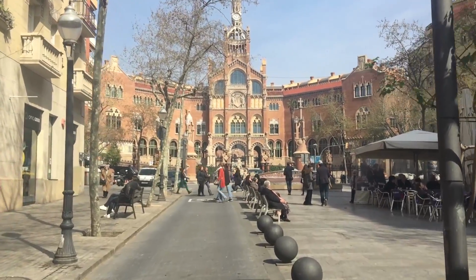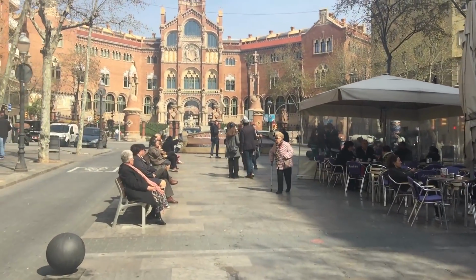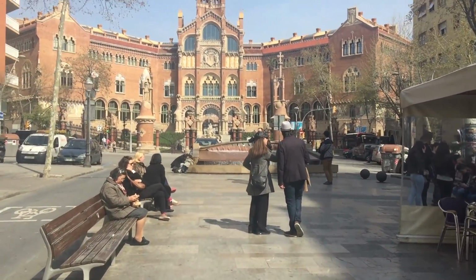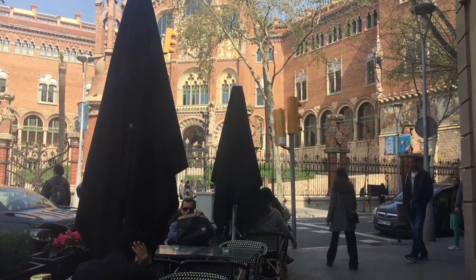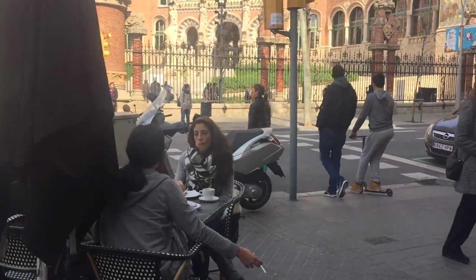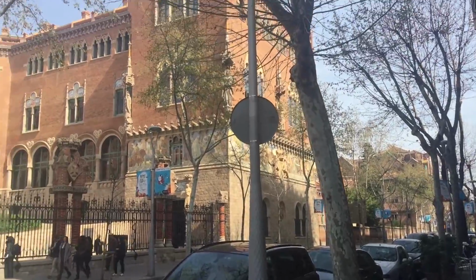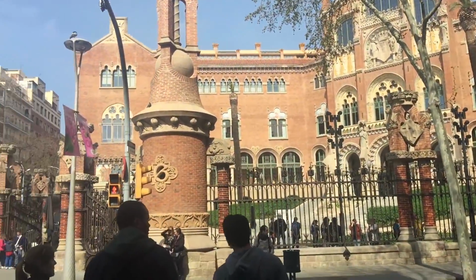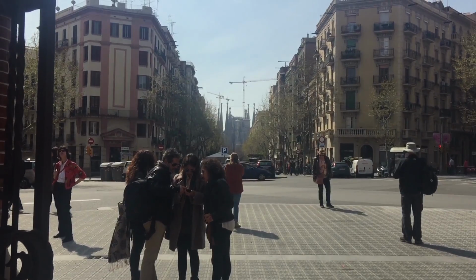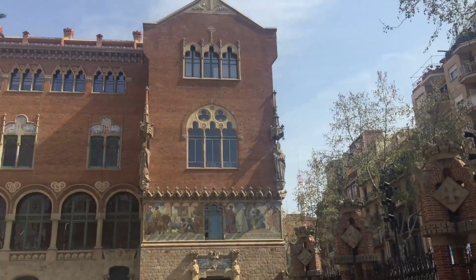Look at that magnificent piece of art here. Oh, isn't that beautiful? This is the hospital. Hospital de Sant Jaume. The lines are much harsher. And here it is. Look at the whole area. Very beautiful spring day today too. A little bit cooler, but nice. The view in the Sagrada Familia and the view to the Hospital de Sant Jaume.